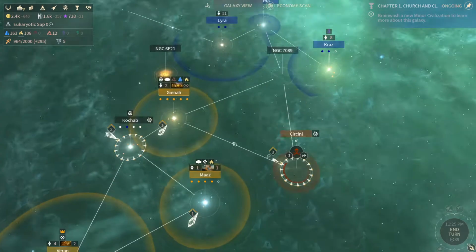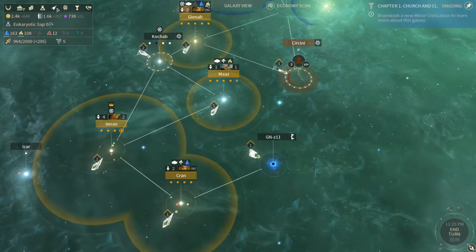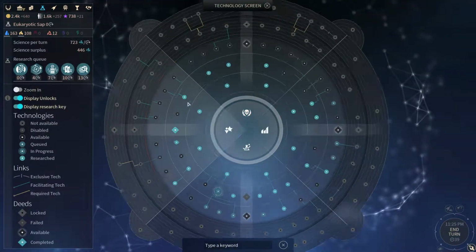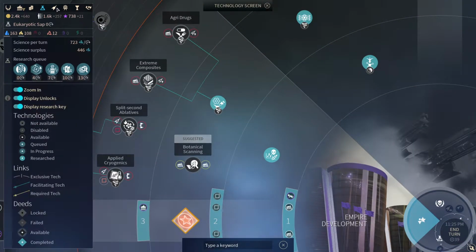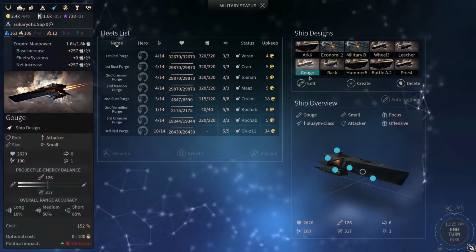In this playthrough, I'm going to be going over attacking the Sophons and making some ships. So let's go into making those. We've already researched efficient shielding, and we've gotten our attacker, which is the Gauk, and our defender, the Rack.